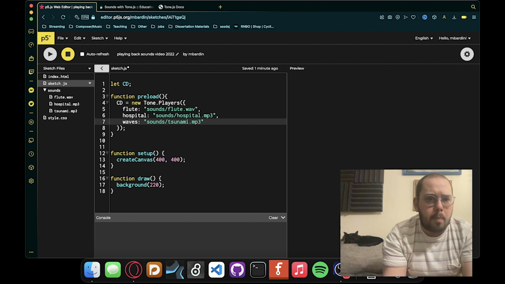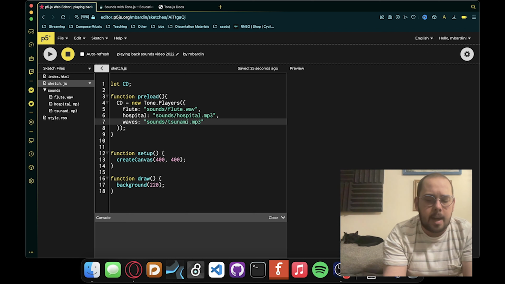Most audio file formats will work for this. If it's supported by a web browser, it should work. It's kind of the general rule there, but I have the most consistent luck using WAVs and MP3s like I have here, and also the OGG Vorbis format. I tend to have a lot of good luck with that one. That's a .ogg file. Basically, you can play whatever, but again, because you're in some cases streaming this audio, having smaller, more compressed file sizes like an MP3 or an OGG will make your life a little bit easier than having a big, massive thing like a WAV or a FLAC. But anyways, let's move on.